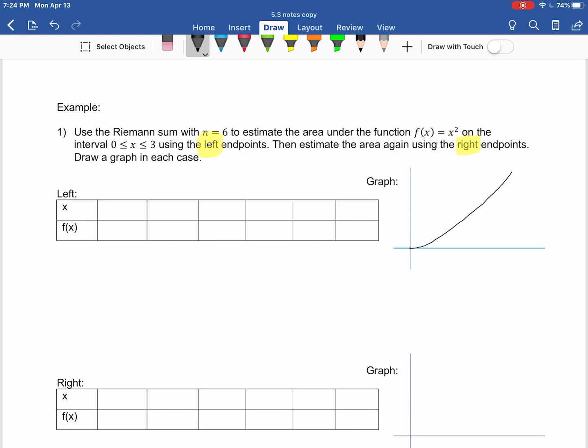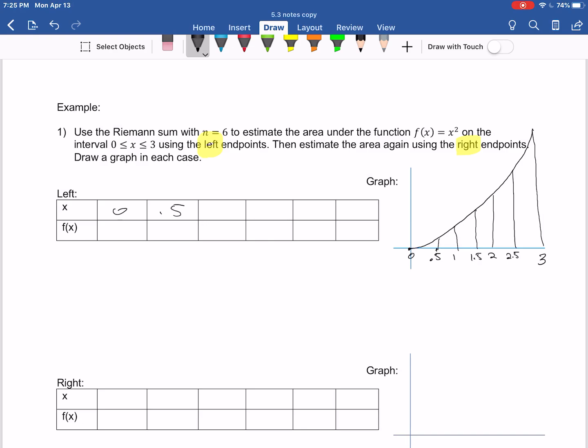This is the graph of f of x equals x squared from 0 to, we're going to go as high as 3. I'm going to split this into 6 subintervals. There's my 6 subintervals. I am going to identify these x coordinates. We've got 0.5, 1, 1.5, 2, 2.5, and 3. We're asked to use the left endpoints to come up with the left corner of our rectangles. So the left endpoint of the first rectangle is going to be at 0. And the next rectangle will have a left endpoint at 0.5.